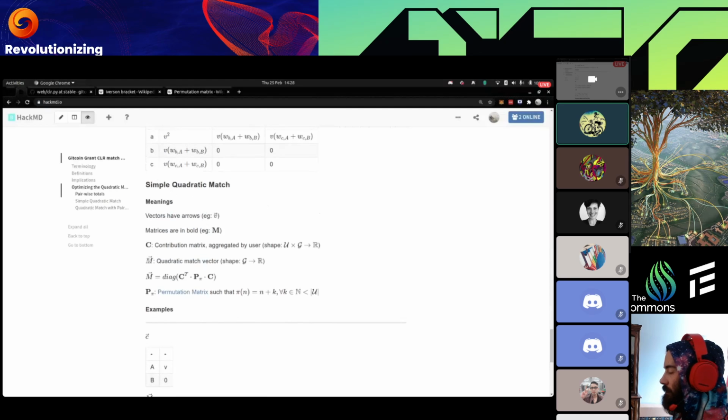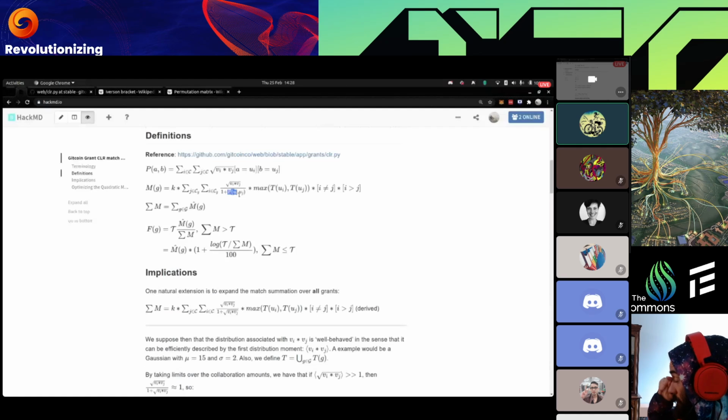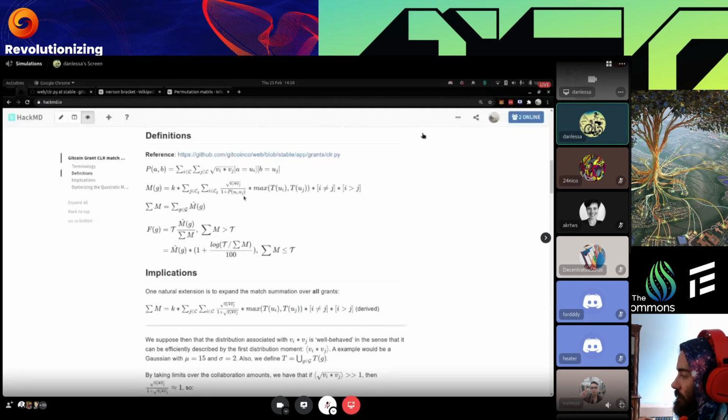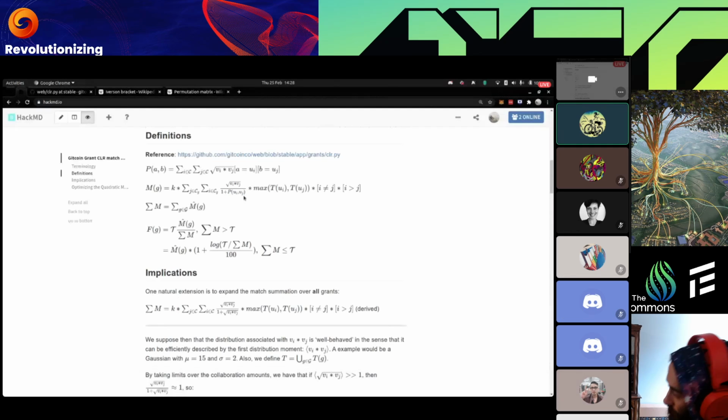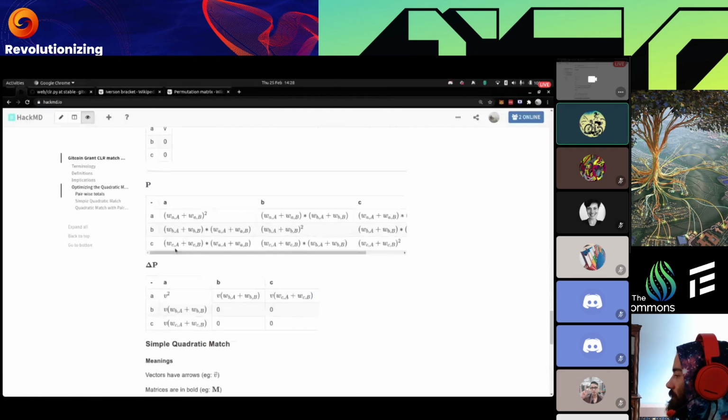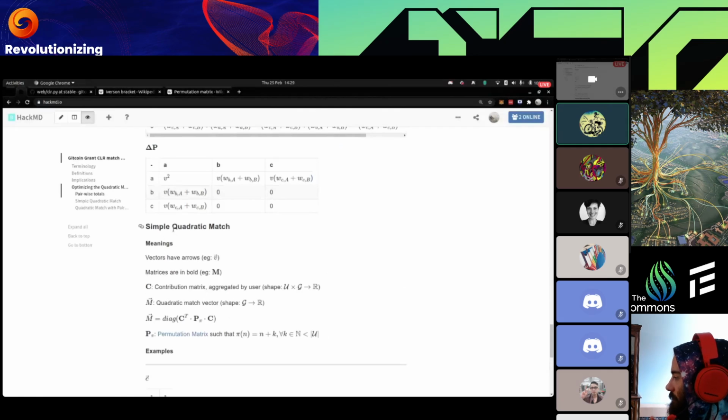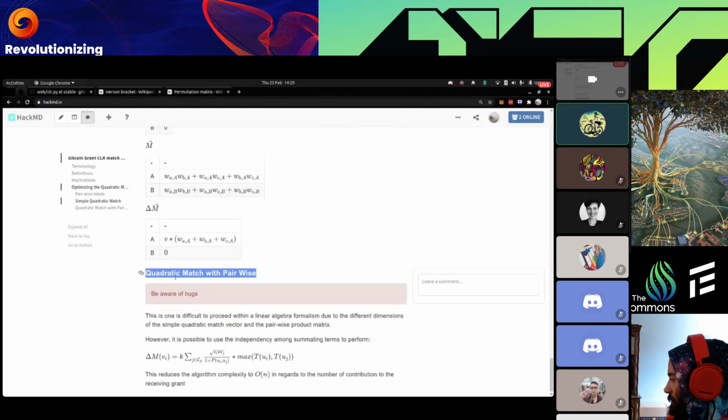Because that M matrix that I've been playing with has a simplification where I have dropped the P term here. But this is not what Gitcoin is using. So that simple quadratic metric exploration is really just to get a basic intuition of how we could represent that. But having that representation is still an open problem, and I don't expect it to be exactly easy.